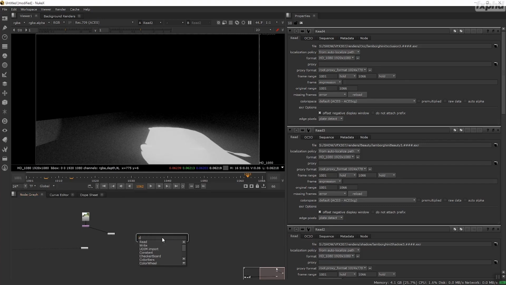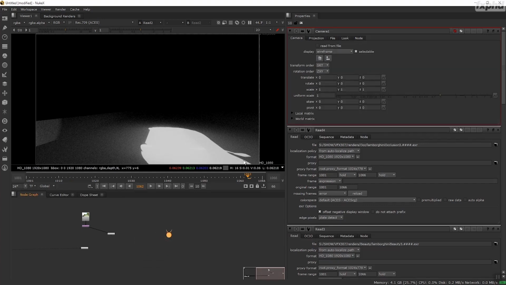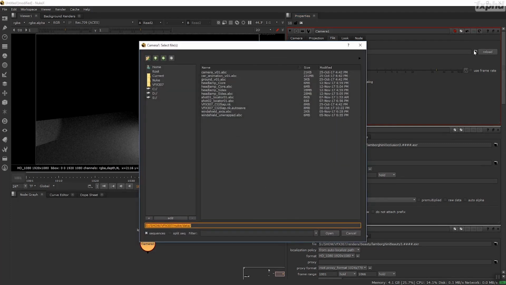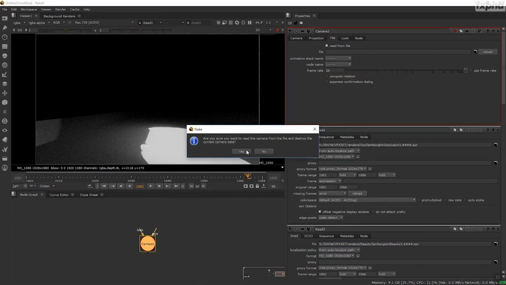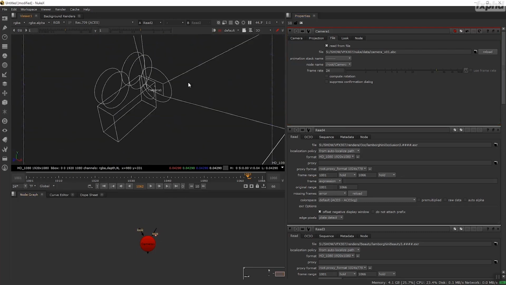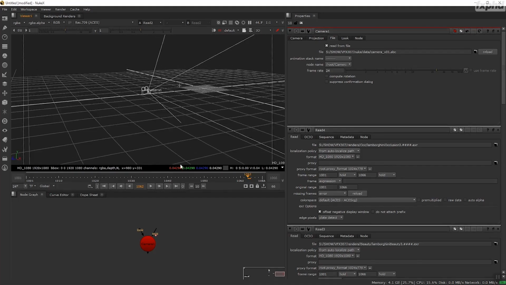So for that, I'm going to start with the camera, which I know exists because Charles tracked the shot and made sure that we were rendered in 3D. So I'm going to go to the camera, read from file, and I'm going to go to file, and I'm going to load camera version 1, V1, this one. There we go. And if we go to the 3D space, we should have a nice camera, and we can double check that the camera is moving. Yep, that's correct.